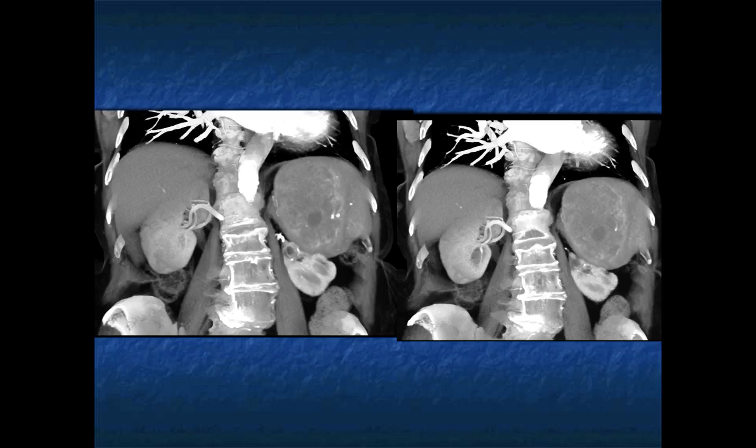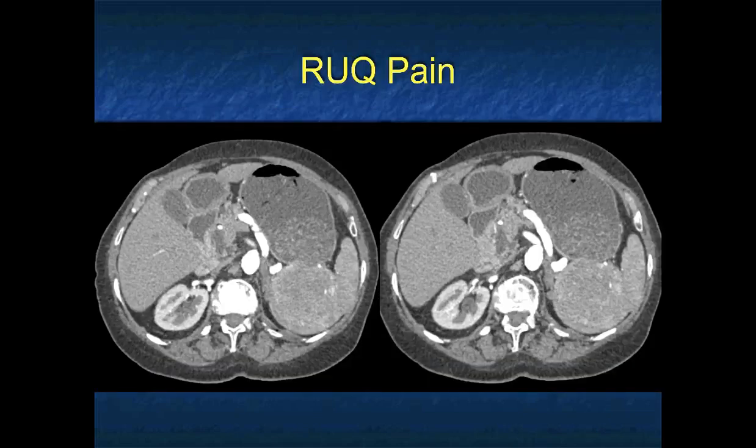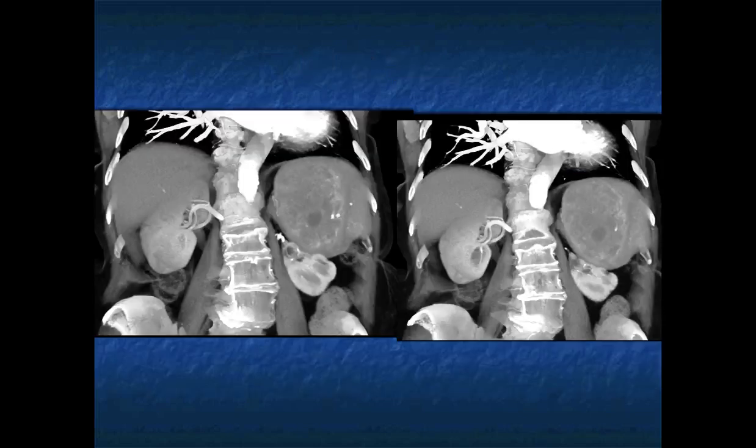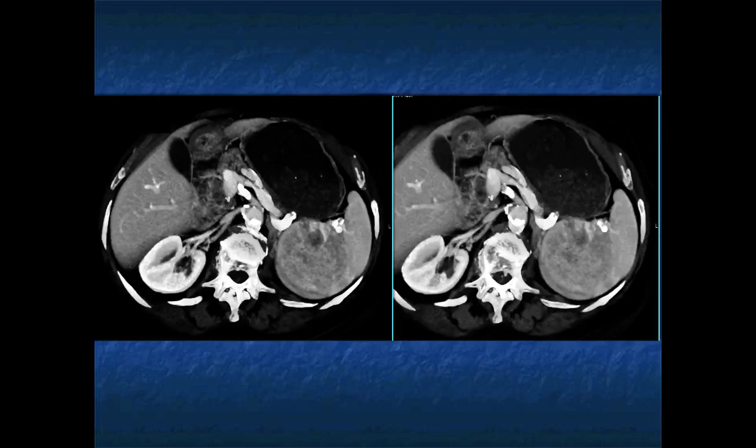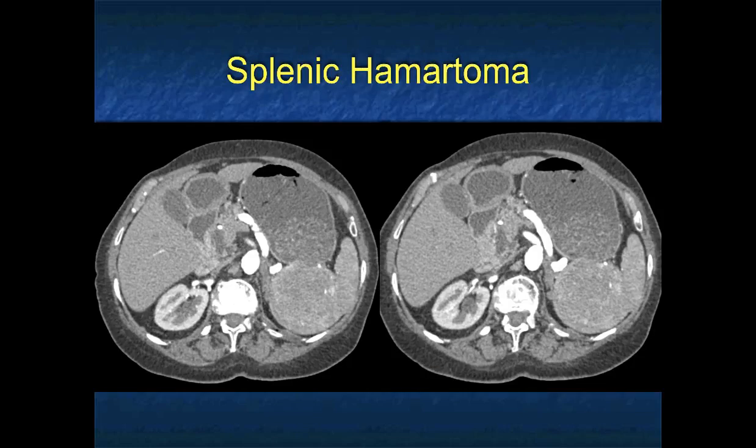This is a difficult case. Hamartomas to me are usually more homogeneous. This wasn't that homogeneous. I could worry about a tumor. Could this be lymphoma? It's a little bit too vascular. Could be metastasis, but not vascular enough for an angiosarcoma. So benign lesions like hamartomas sometimes are classic, but sometimes, as in this case, are a little bit more difficult. Here's a few more images, and that was the diagnosis.